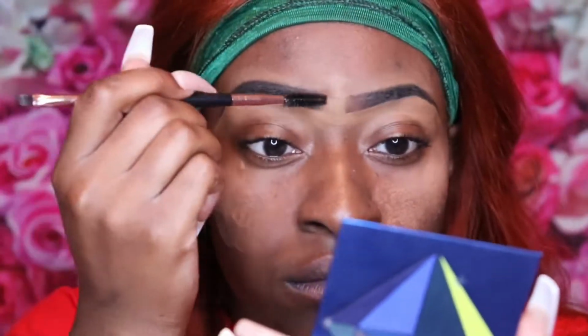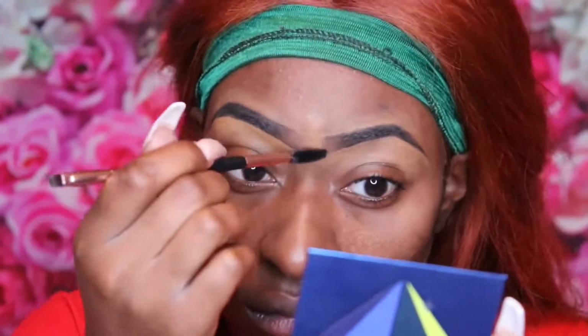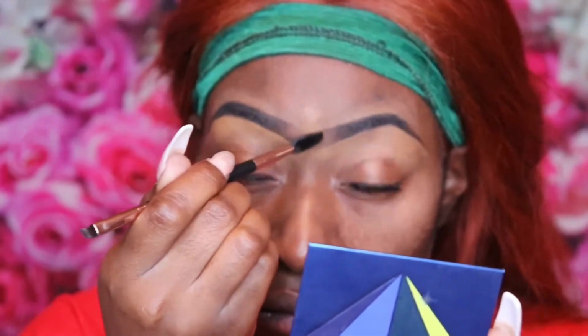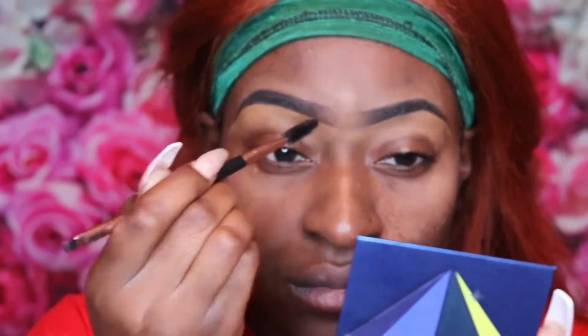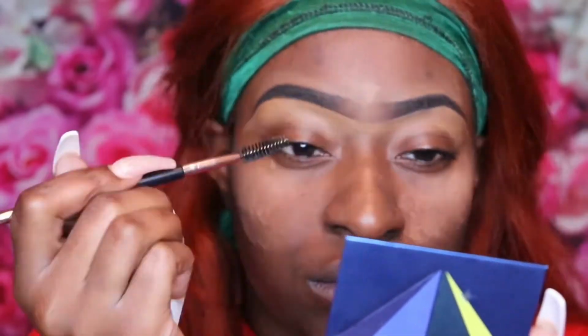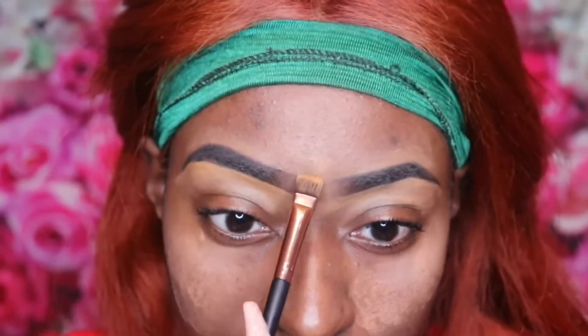And now it's time for the big secret. So go ahead and take that spoolie and begin blending that concealer into your eyebrow. It's important to be conscious of the direction you're blending in. So make sure you're blending towards the middle of your nose, or towards your nose, instead of outward towards the arch of your eyebrow.